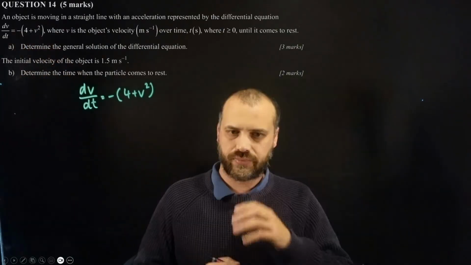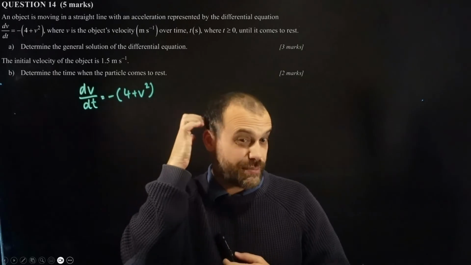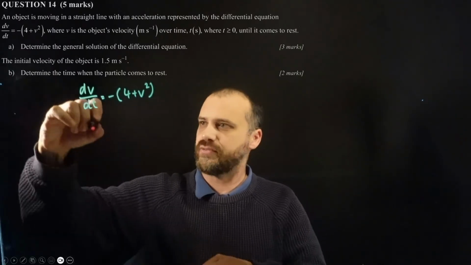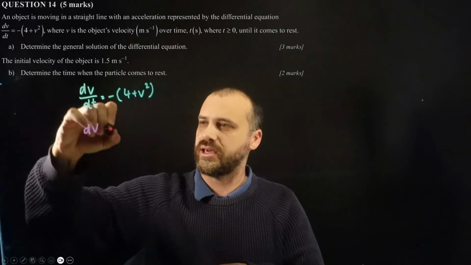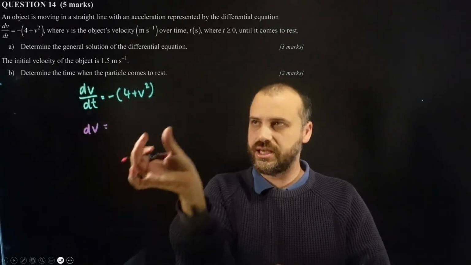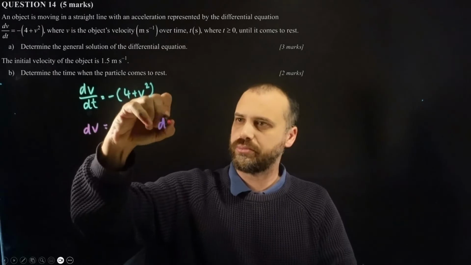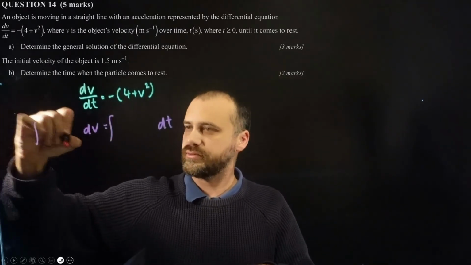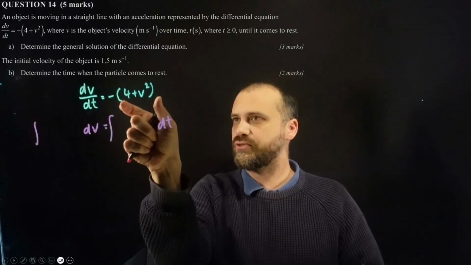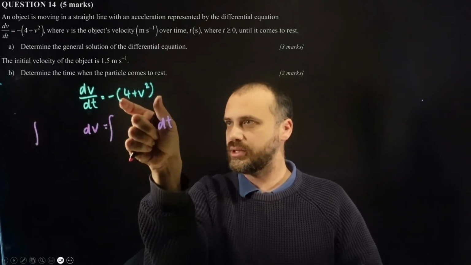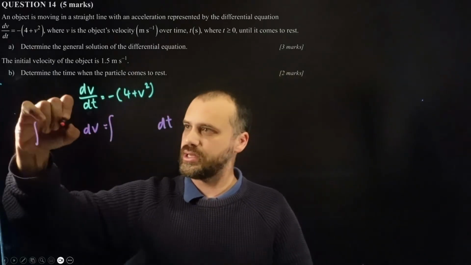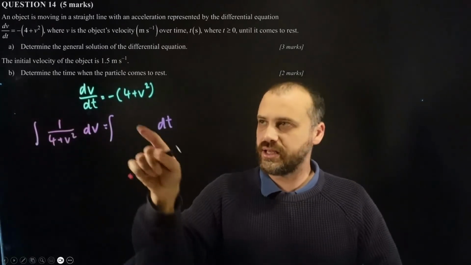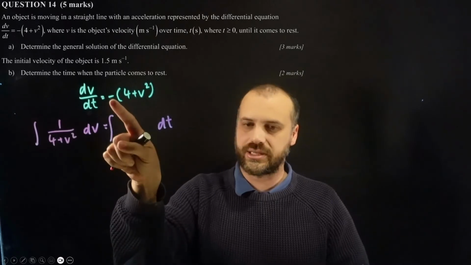Let's write it down. So this is really ripe for a separation of variables style technique. So I see this dv over here, so I can leave that there. This dt, I'm going to bring to the top on this side. I'm integrating both sides here, right? Now this 4 plus v squared, I'm going to bring to the bottom here. So it's going to be 1 on 4 plus v squared. And then on this side, what I'm left with is the negative 1.